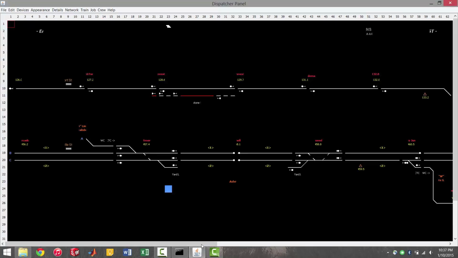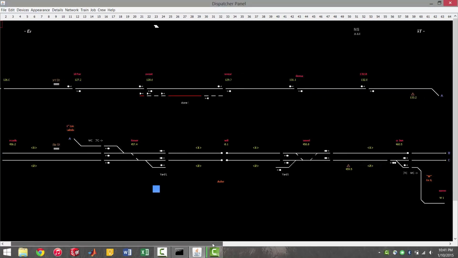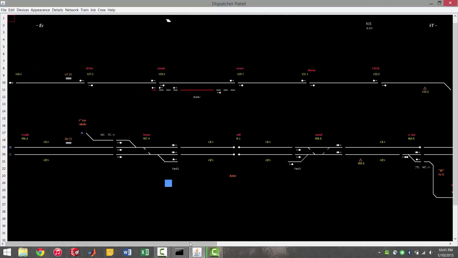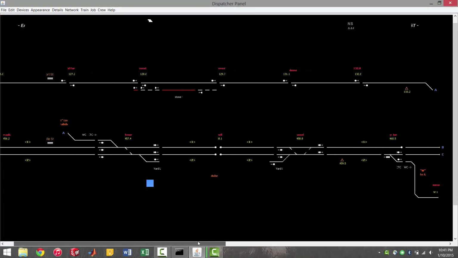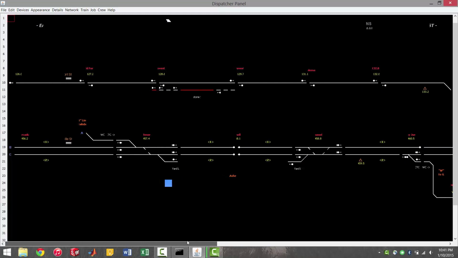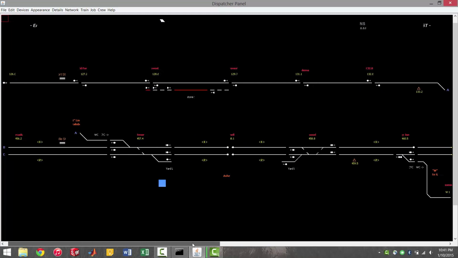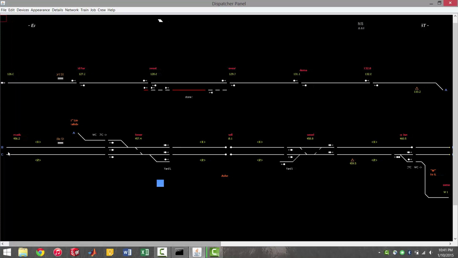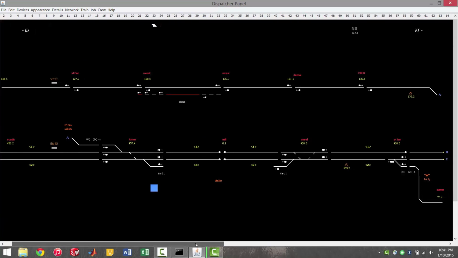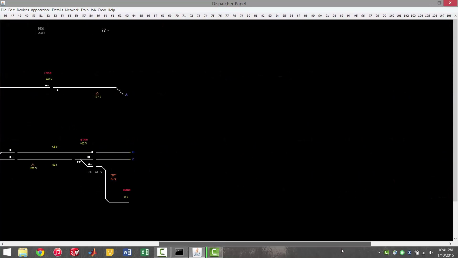So here we've got the current panel on Josh's layout. But anyways, here we are looking at NS Modeler 24's current layout panel. This is one that's been redesigned about a week and a half ago, and it's been optimized to fit my screen. And as you can see here, if we line up the ends of the B and C over here, if it wasn't for the scroll bar, this would fit pretty much perfectly onto the screen here. You can see there's nothing else over on this side.